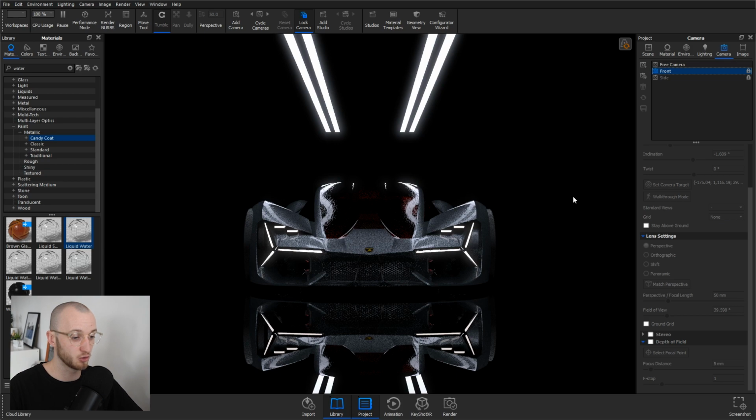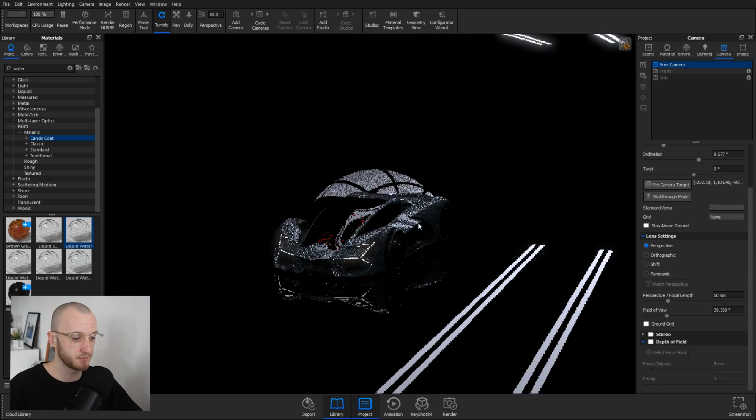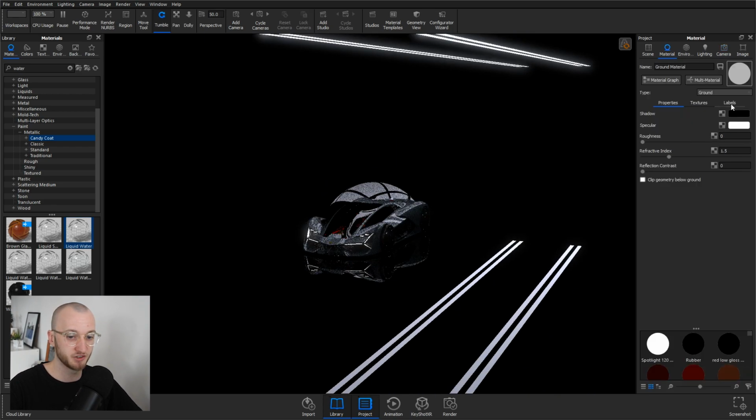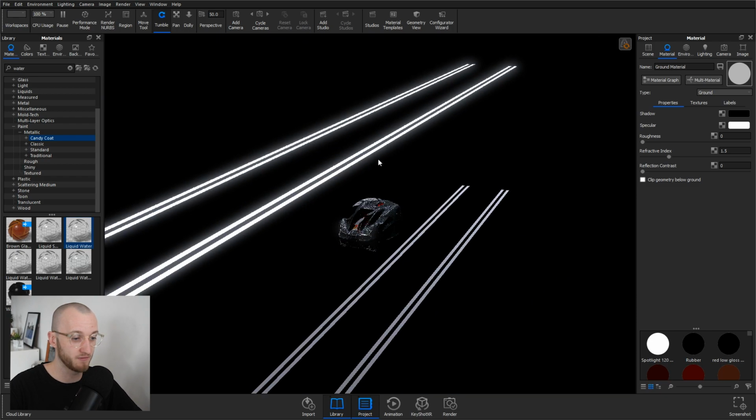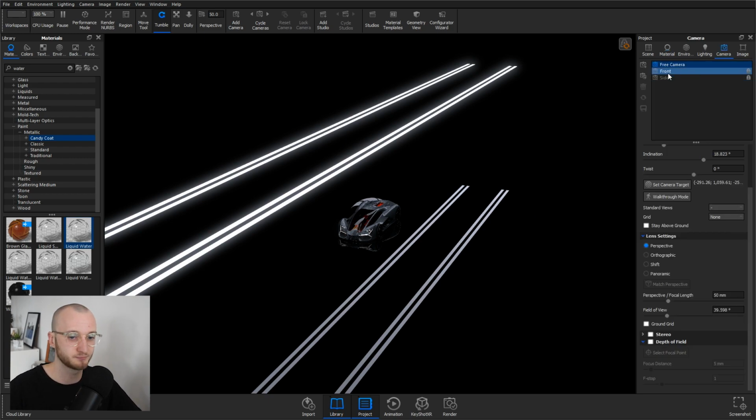Okay, so I'll start with a quick scene tour. At the center, we've got this awesome Lamborghini model that I got from GrabCAD. I'll leave the link to that down below. If I go to my free camera, we've got this ground plane here, which is specular set to white for the reflections, and we've got these four area lights that are casting down onto it that are going to really help to illuminate the rain, get some nice reflections, and help us judge how much rain is in there and the size of it. So that's why I said it's important. If you're going to struggle with it, it's easier in a dark scene with some bright lights. The effect's going to be easier to achieve.